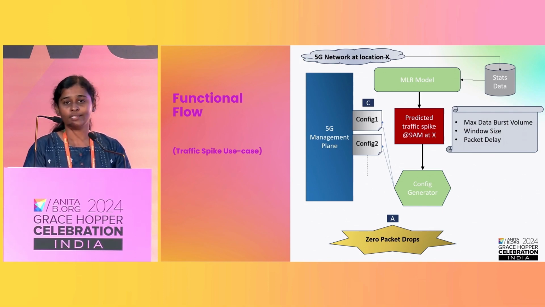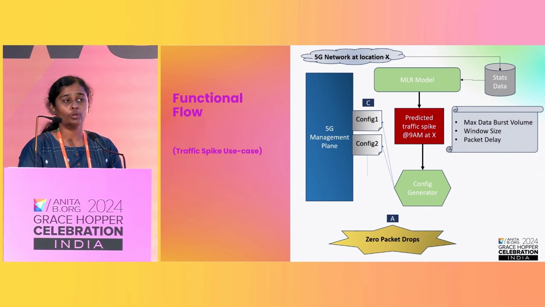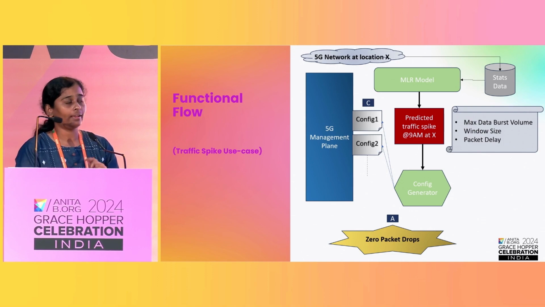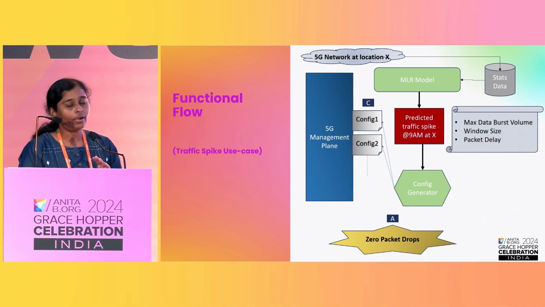Maybe none of your calls get disconnected. Maybe you'll be able to seamlessly send SMS, because generally when you see the traffic crowd at a particular point of time, you could probably see your calls not getting through due to network congestion. So the primary angle here is to automatically tune the 5G network in all angles, changing the configuration so that I have 0 drops.